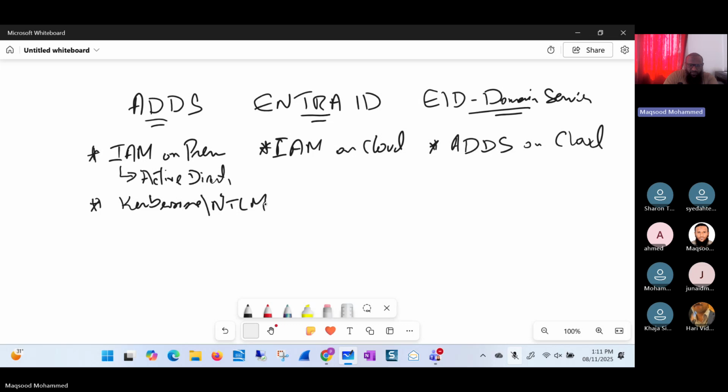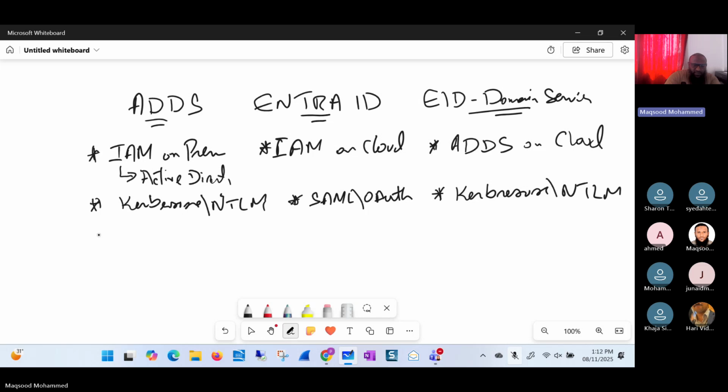When it comes to Entra ID, SAML, not Samuel, SAML, and OAuth. And when it comes to Entra ID Domain Services, it's again the same as your on-prem Active Directory services. Now, why has Microsoft brought this service in place? That's what we need to understand.